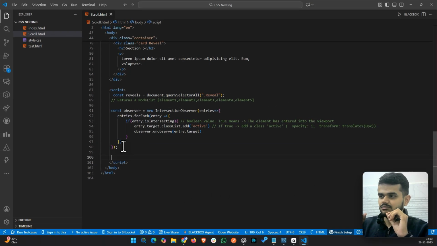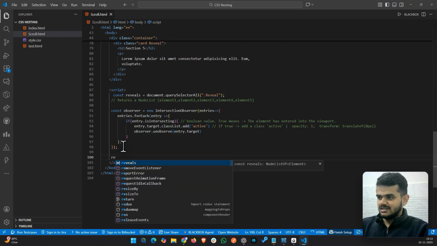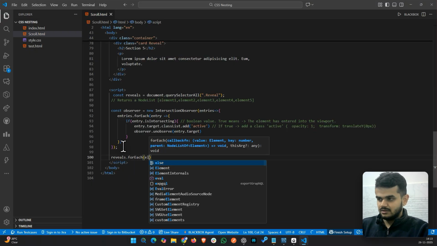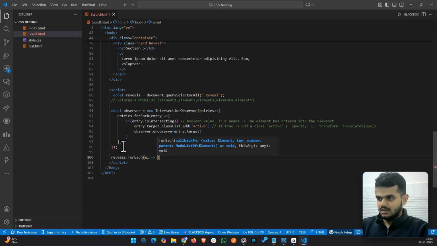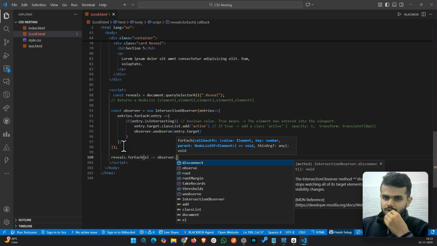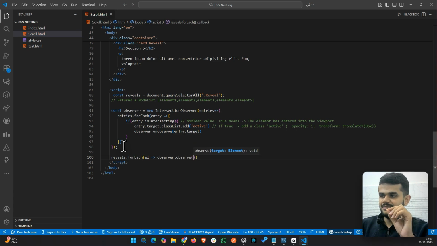Now we can add a loop so all the elements appear together. I can say reveals, and I'll take in the element, and I can say observer.observe. So that means it will observe each and every iteration for this element, right?